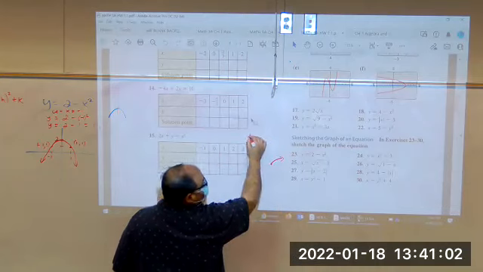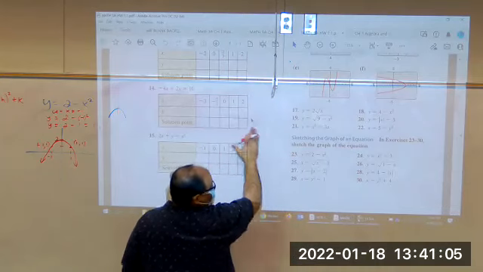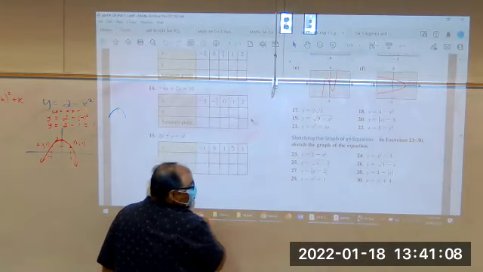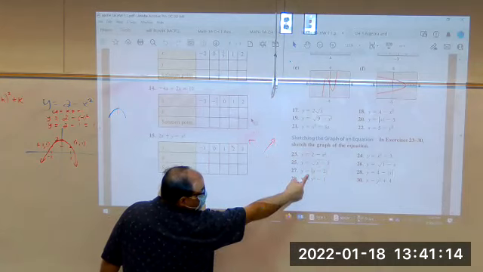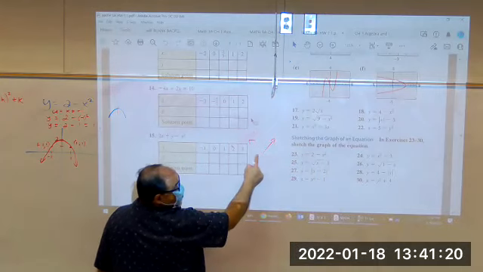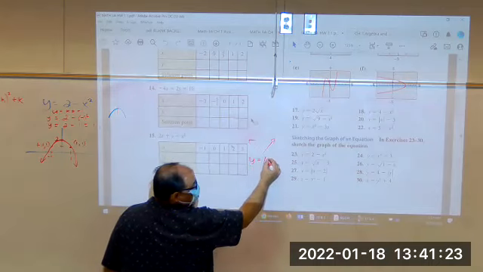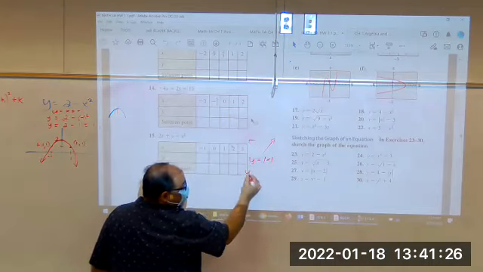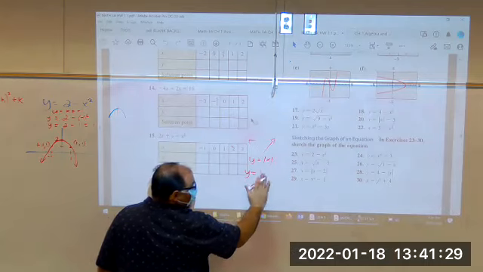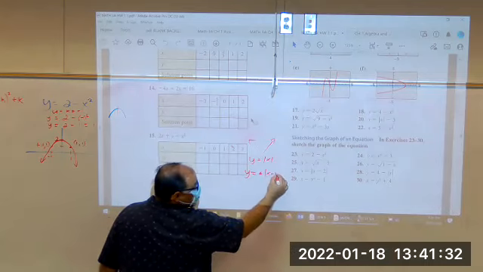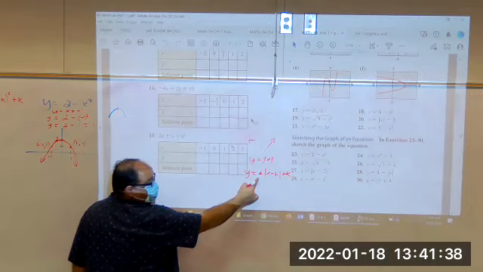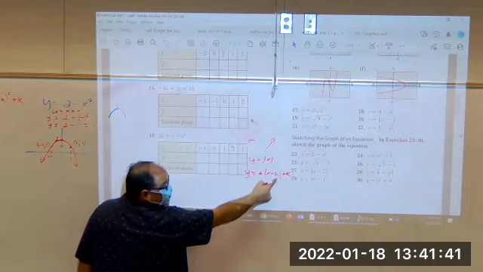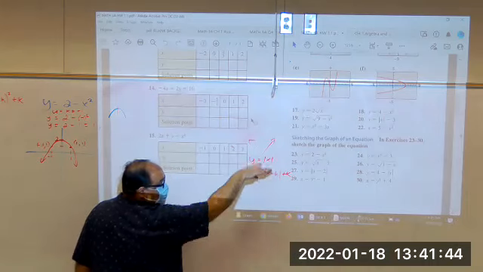x minus 3. So if you're familiar, actually, we'll do number 27. We know square roots look like this if it's a positive out in front. So anytime you're graphing y equals the absolute value of x, it's going to be a V shape. Now, if you're familiar with y equals a times the absolute value of x minus h, plus k, a determines if it opens up or down, or how wide or narrow it is. h will slide it left and right. k moves it up and down.